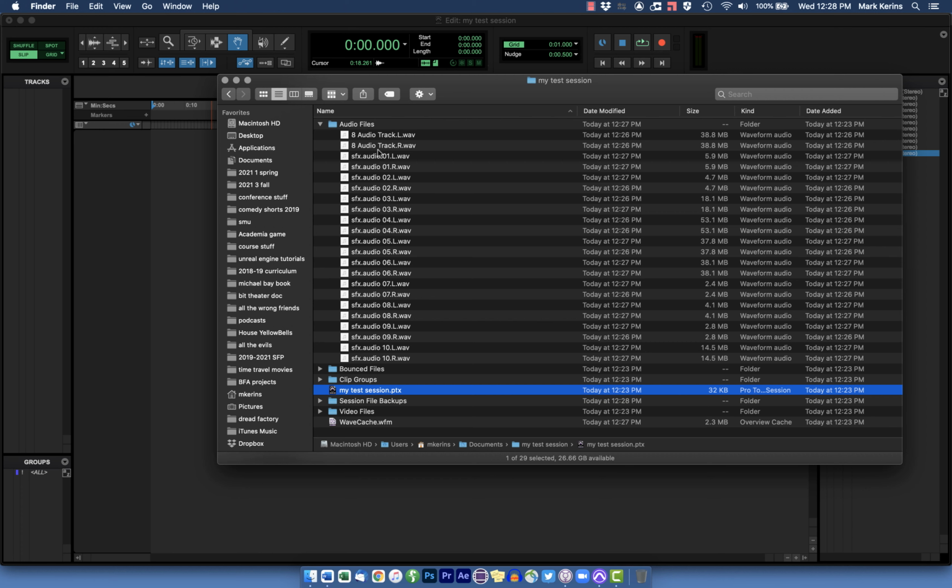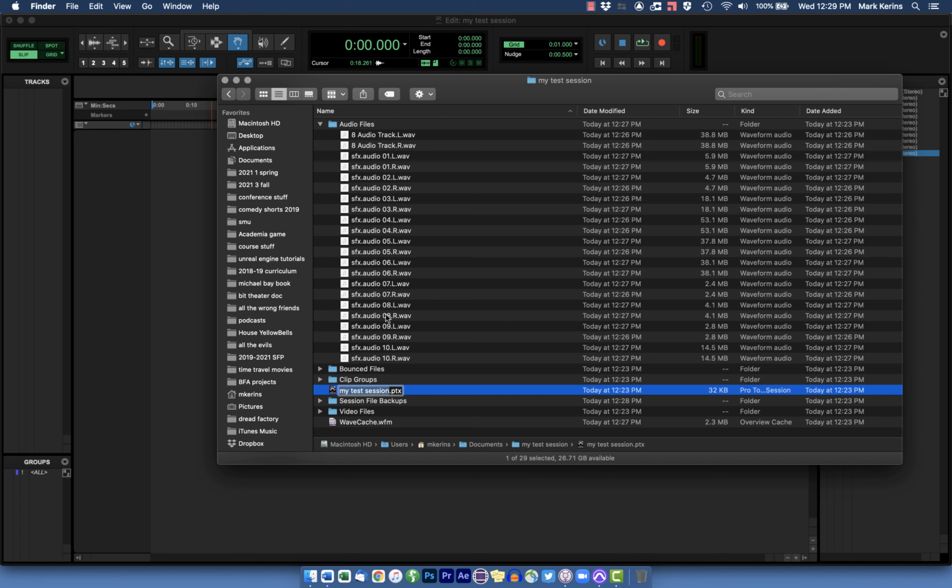Now, there are ways to add audio without having it go actually into your session, and the audio ends up stored somewhere else. And there are problems that can happen with that if then you try to move your session somewhere else. But kind of by default, anything I'm going to record directly into my session or import into my session and I have to do a conversion, by default is going to go here. So see, I didn't have to set anything. Once I told it where to save the session, it's automatically creating this folder in here.